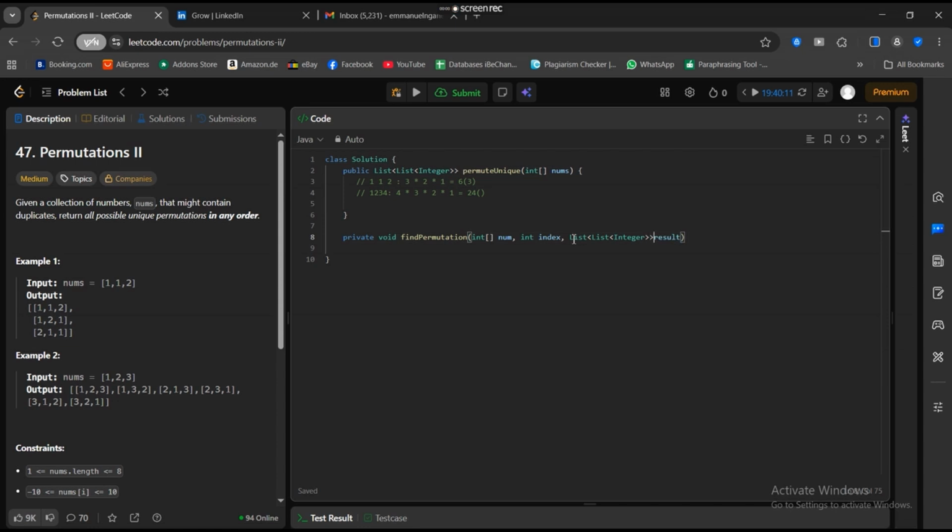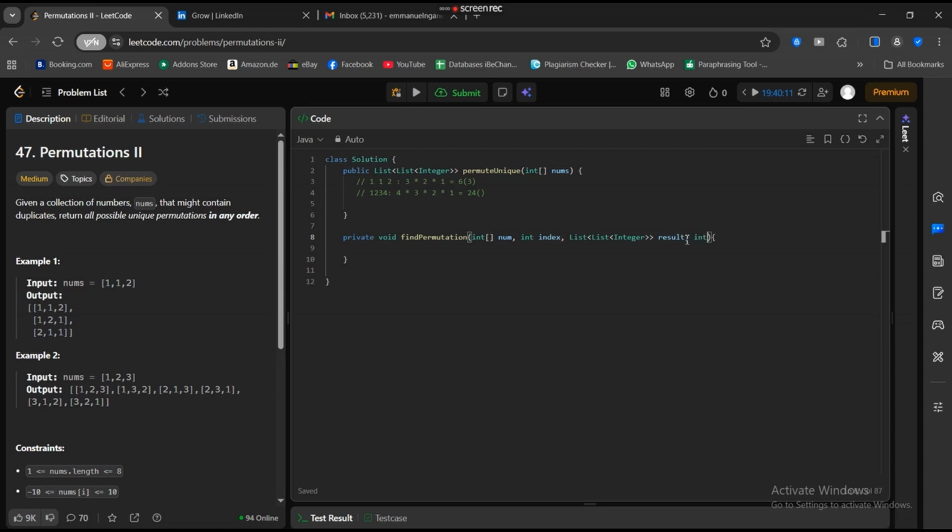Okay. Yeah, so that's what that is going to be. I can also just take the length.